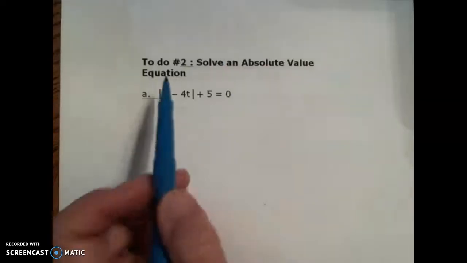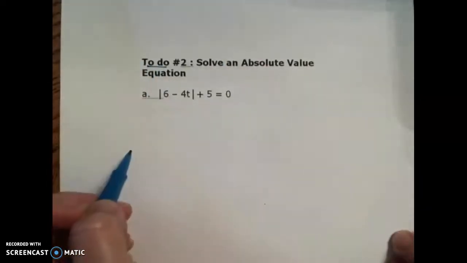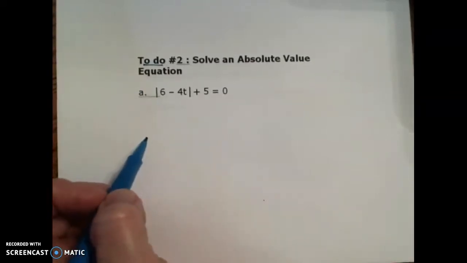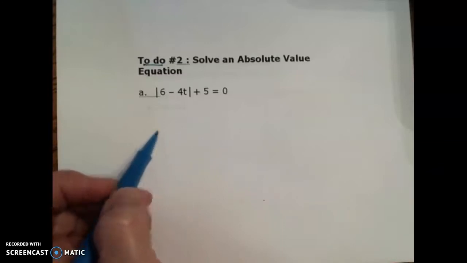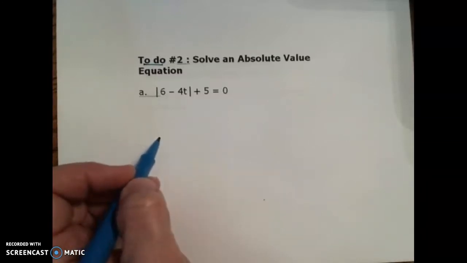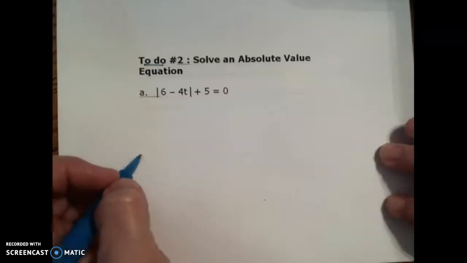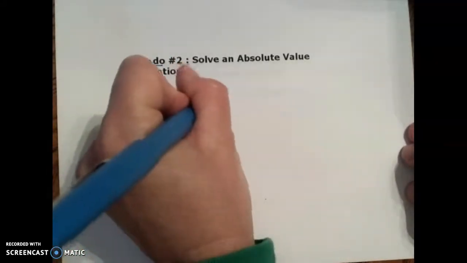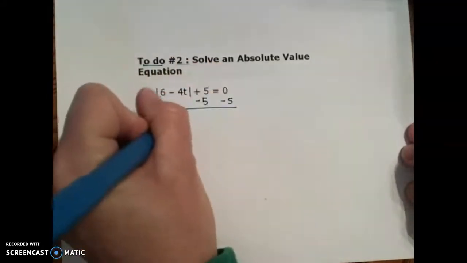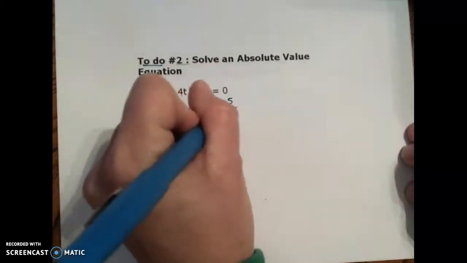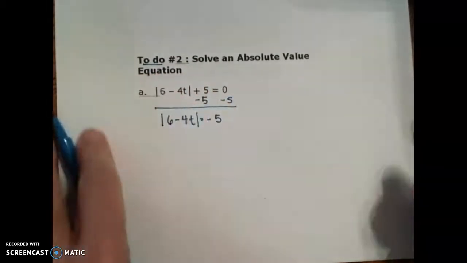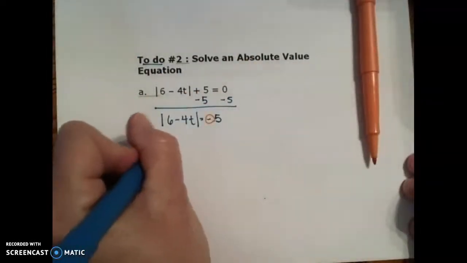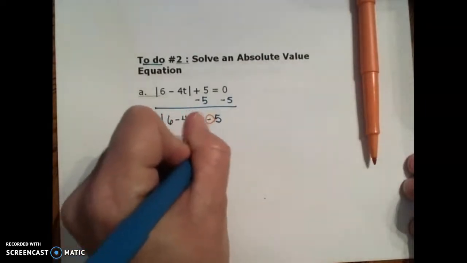The next two examples are you-try or to-do problems for you guys. So A and B on your notes, if you want to pause the video for a second, work these on your own, and then if you can come back, I'll show you how to solve these. Okay, we're back. Hopefully you had a chance to work those. The first thing we're going to do is get the bars by themselves. So we would subtract 5. Again, absolute value cannot be equal to a negative, so A should have been no solution.